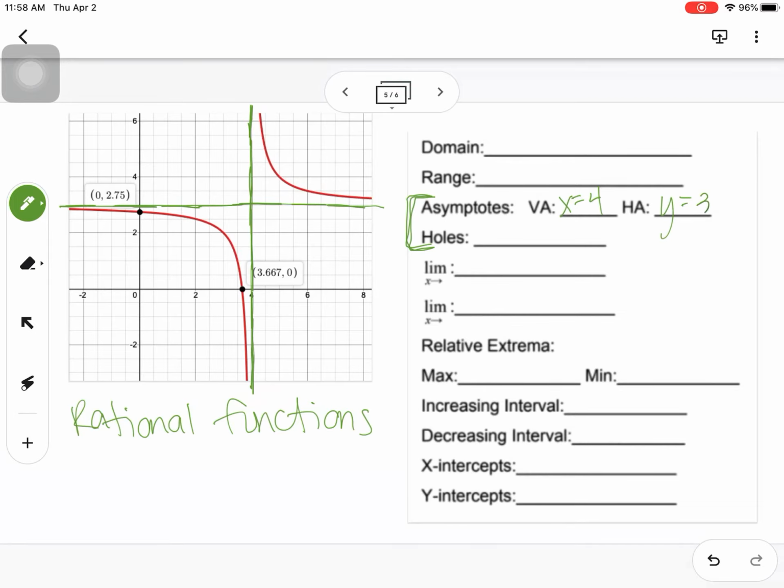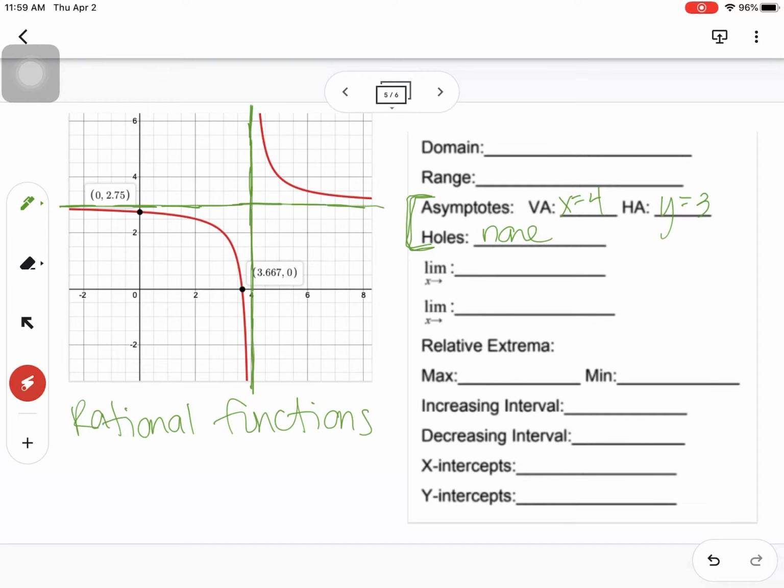I will always pick for you whole numbers, so don't try to give me decimal values for your asymptotes or anything. Ones I will give you here will be whole numbers, so just find the nearest whole number that those lines are approaching, or those curves are approaching. A hole would show up on your graph as an actual open circle drawn in, so this one doesn't have any holes.